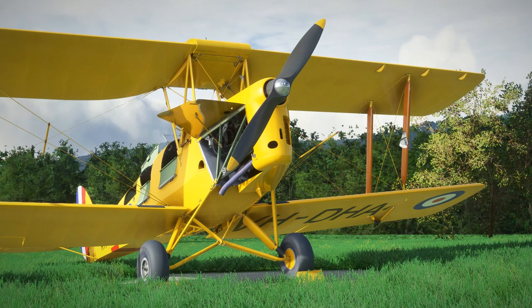After that, we're going to be carrying out a full flight through from the cold and dark start right the way through to landing. For those of you who have been watching the channel for quite some time now, you may recall that we actually previously took the Ants Aeroplanes De Havilland Tiger Moth for a flight. In that video though, we were using a converted freeware FSX version of the aircraft, whereas today, of course, we're going to be taking a look at the native Microsoft Flight Simulator product. I thought though, for the sake of interest, it might be nice to carry out the same flight once again, so we are back on the ground at Abergavenny airfield, and we're going to be taking our Tiger Moth on a fairly short but rather scenic flight through the Welsh valleys up towards the Talgarth gliding club.